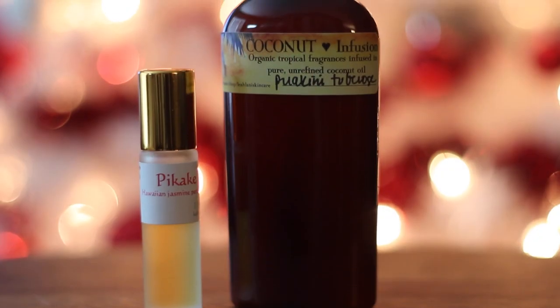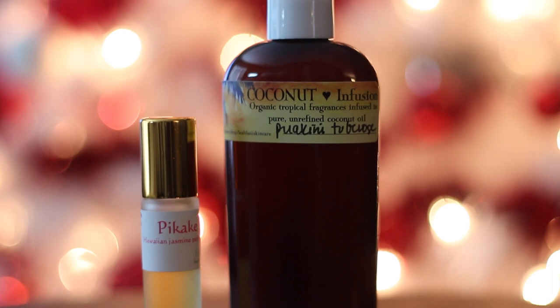Sarah always compliments me when I wear my Leilani perfume, so I got her one in the scent Pikake, and then I also got her one of the coconut infusions in the scent Puakini Tuberose. I love these, but I've had a couple people ask me about them because, yes, they are coconut oil based, so if your house is a little chilly like mine, they will solidify. My solution is to store them in the shower, not in the direct water spray, but I just keep them in the shower. So when I'm showering, the steam will heat this up and it will turn back into a liquid, so it's really easy to apply. Both of these products, I really hope these girls like them as much as I do.